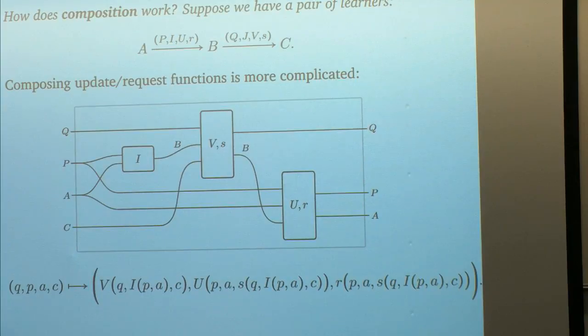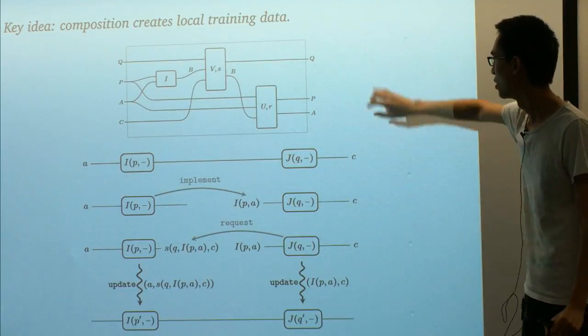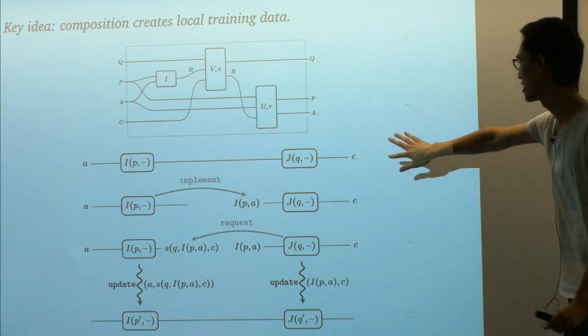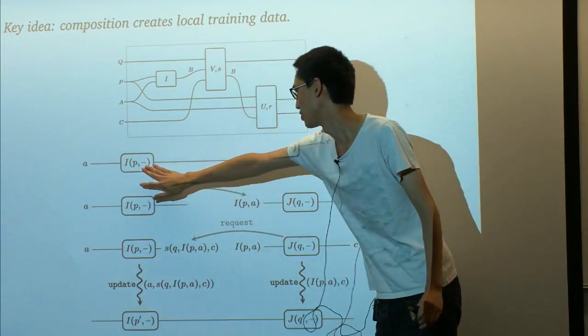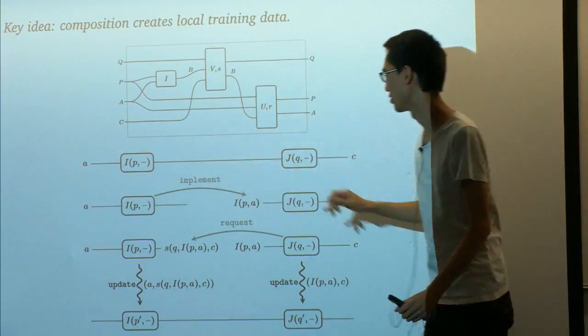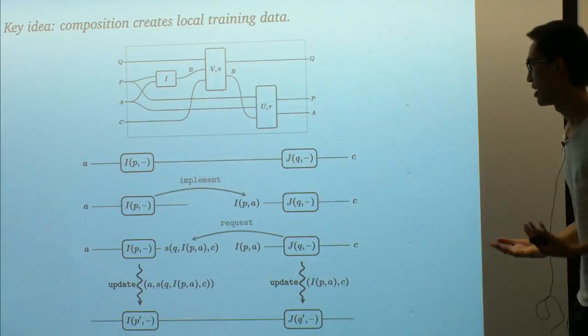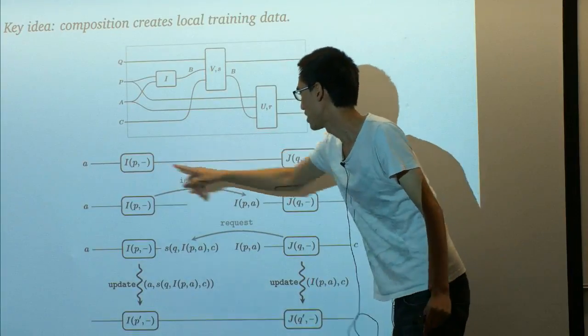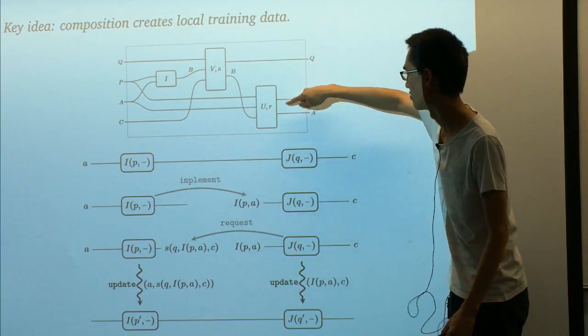The question you might have then is, how do you come up with this data? And now that I've made this notion quite opaque, let's try and think about the intuition a bit more. So this is the same diagram. But what does this diagram mean? Well, again, let's think about what's going on. We have these learners with implementation functions I and J, and we have hypotheses P and Q. And we're presented with this training pair AC. And now we want to be able to update these parameters P to P prime and Q to Q prime using the respective update functions U and V.